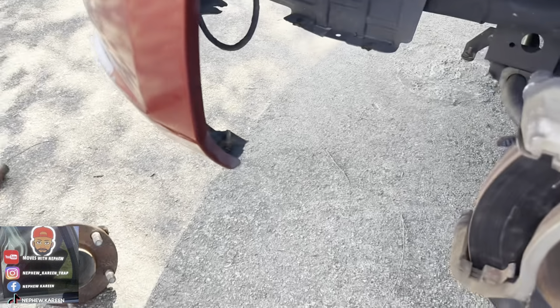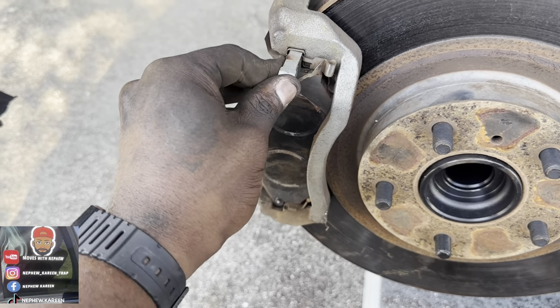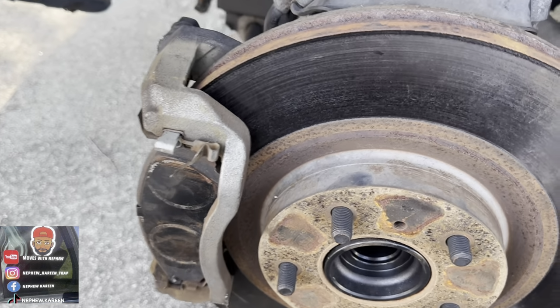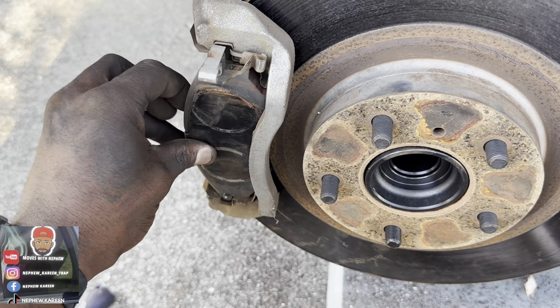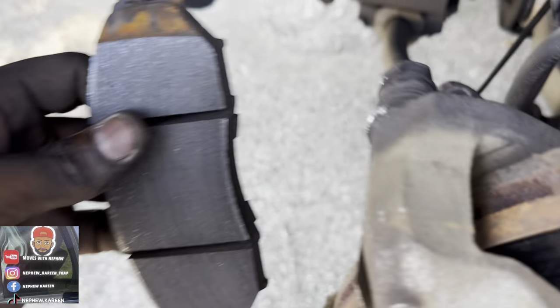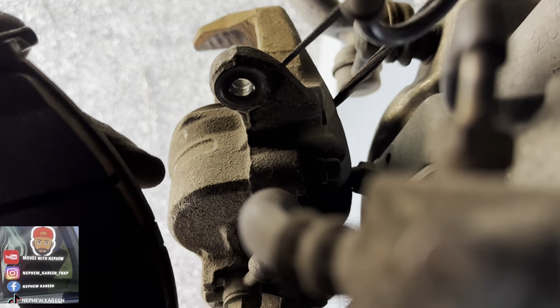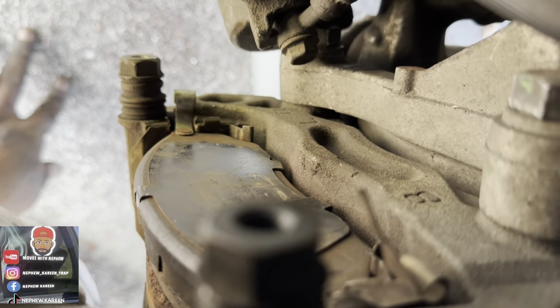Like I said, I wanna show y'all how to put the brake pads in. This is how you put the front side in right here. Put it in just like that, and you take it out like that. In and out. That's the front side brakes right there. And you do the back side the same way, just like that.